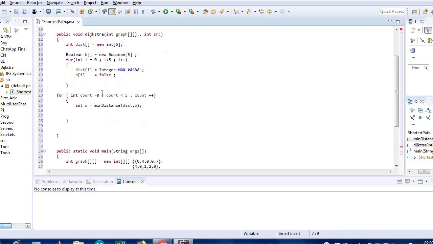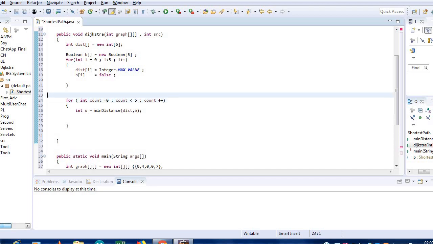Also, one thing I missed, that the source vertex will be 0, so we can write distance of 0 as 0.